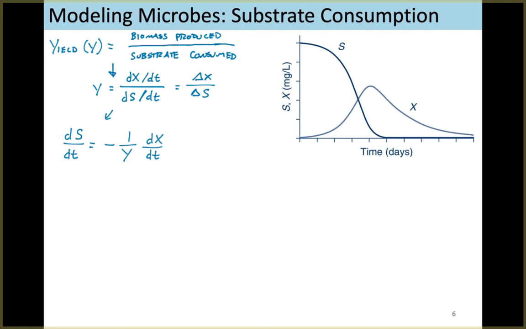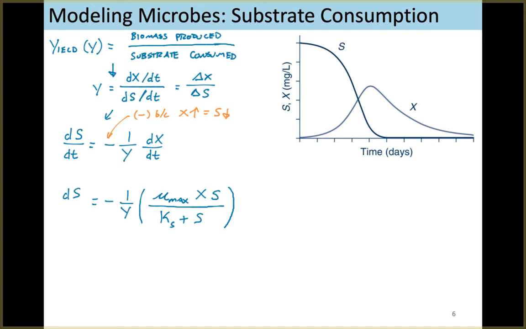And so from that definition of yield, we can directly relate substrate concentrations, dS/dt, to biomass concentrations, dX/dt. Now you'll notice that there's a minus sign that showed up. Why? Because when biomass goes up, substrate goes down. We need to create that inverse relationship. So the addition of X needs to cause the depletion of S. And we already had an equation for dX/dt on the previous slide, so we can go ahead and plug that in and get this new equation written in blue.